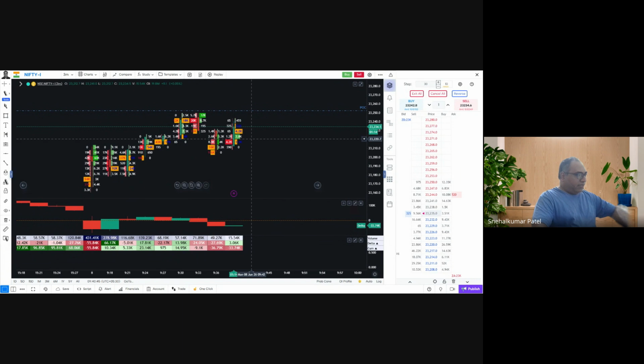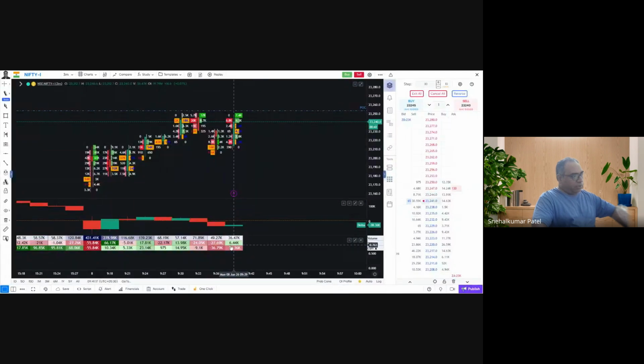And there is a difference between them. For example, in this particular candle, if you sum up all the buy quantities and the sell quantities on the left side, you get a difference between both of them. That is called delta. If we look at the bottom, we see a number that is being updated constantly. It is called delta, and delta is nothing but the difference between buyers and sellers.